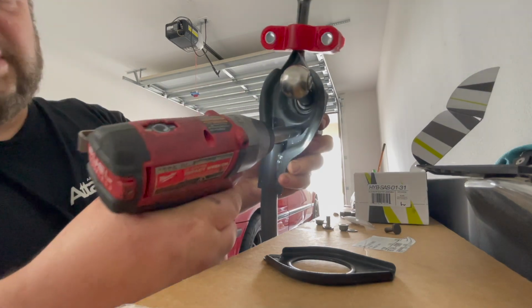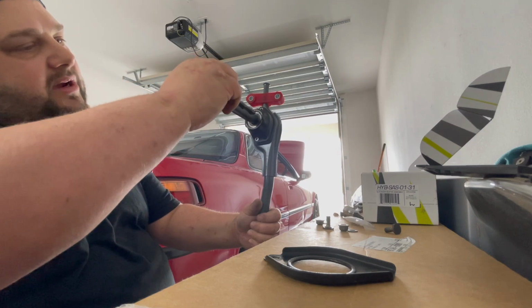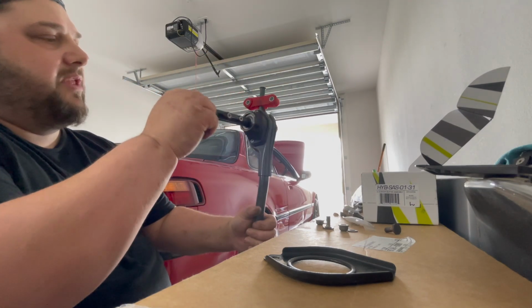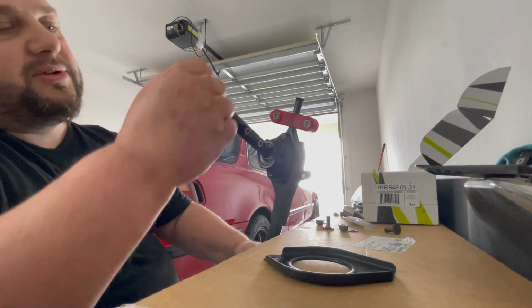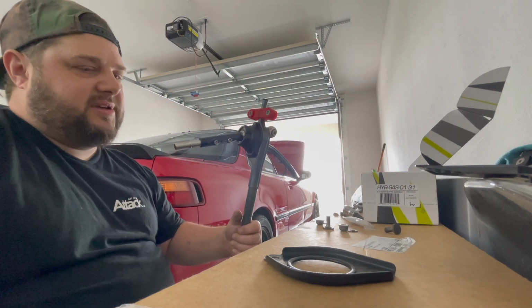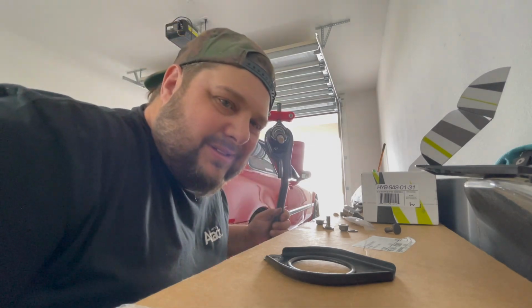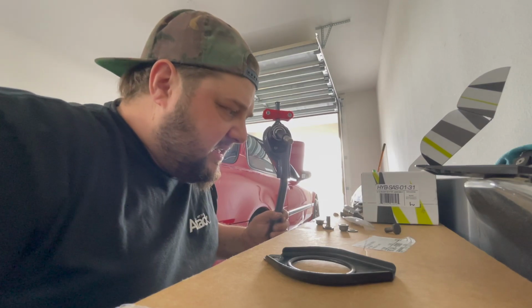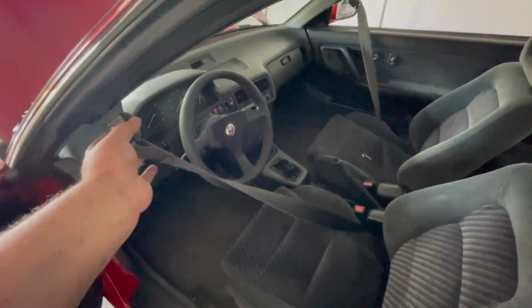Definitely helps to use like a ratchet with your hand. Now, if I remember correctly, you can do it either way. So I'm left-hand drive, so I'm going to want these on the driver's side. So we're going to leave this like this to get it in the car. I'm going to have to tear the interior back out. I forgot because the car was an automatic, and I got to tighten those nuts and bolts. It's going to be awesome. So. Okay, now everybody's favorite part. Mark has to take out the center console.